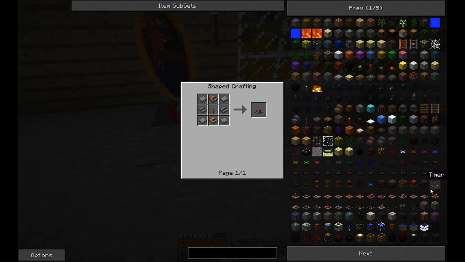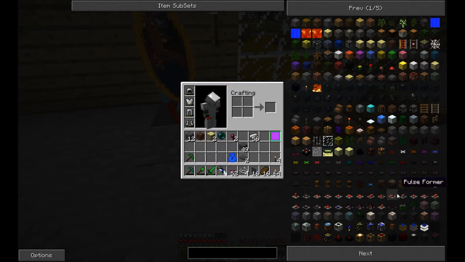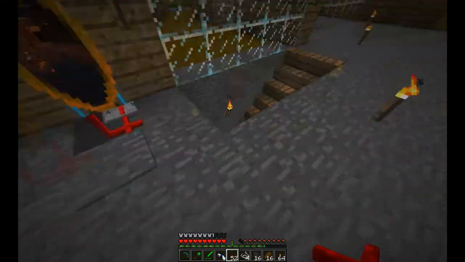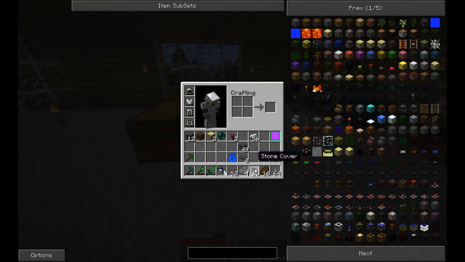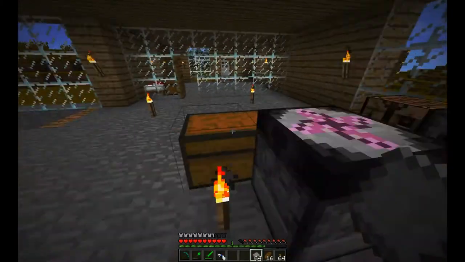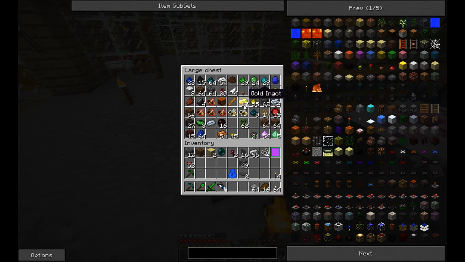Toggle latch. That's a RS NOR. Multiplexer. No. I think it's the pulse former. I'll have to try that. So I need cathodes, and I need anodes. Okay, let's make some of those. And then we'll try that.